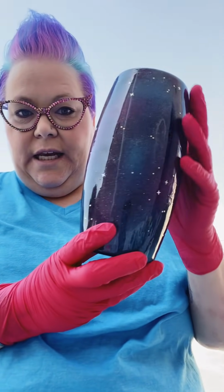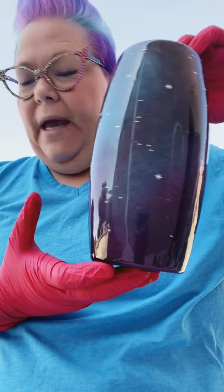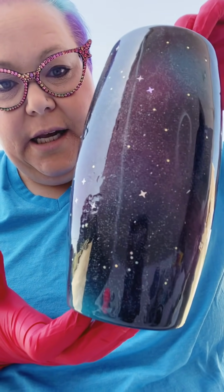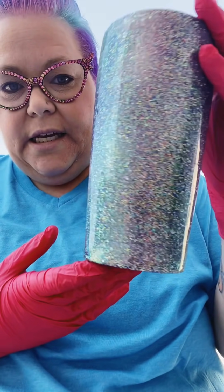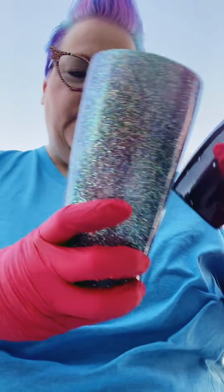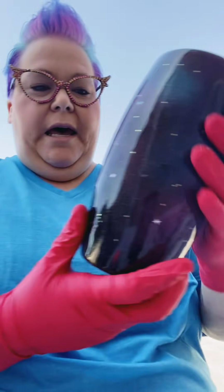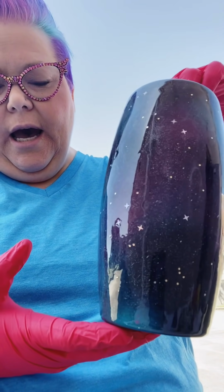I don't know if you guys have seen, it might be hard to see out here because it's so bright, but this is a spray painted galaxy. All this is basically just a spray painted base and a little bit of glitter mixed in your top coat with some stars and what have you. This is the same technique, and then this is one of the MNGkrewe collections on top of it. So it's the same spray paint job, but you get two totally different effects. This is very galaxy as well, but this is more like blinged out galaxy. And this is very subtle, gorgeous galaxy.